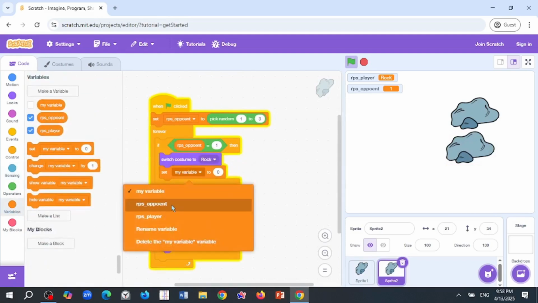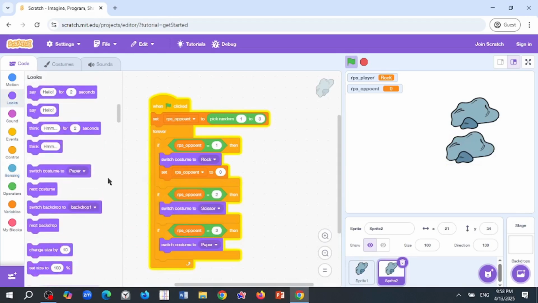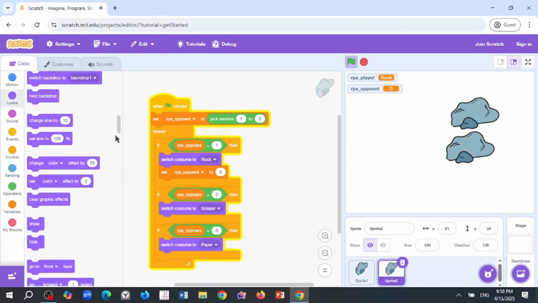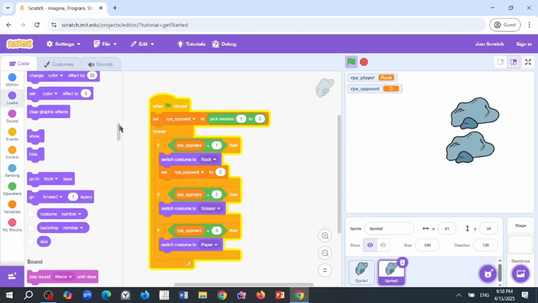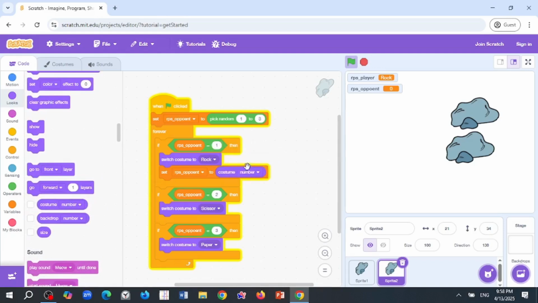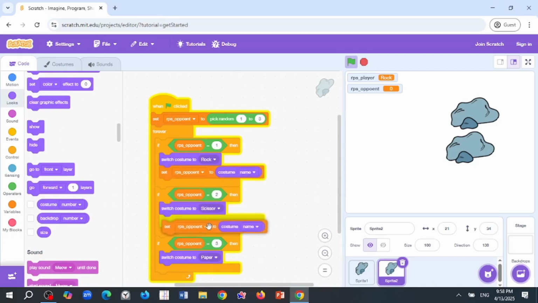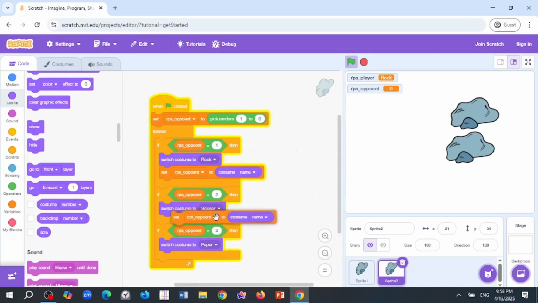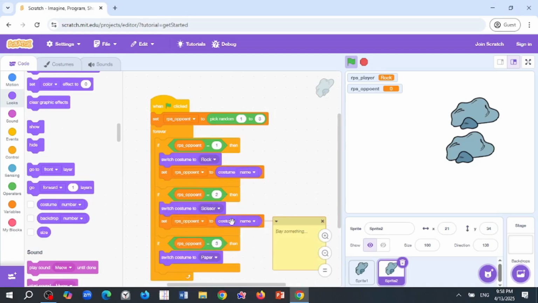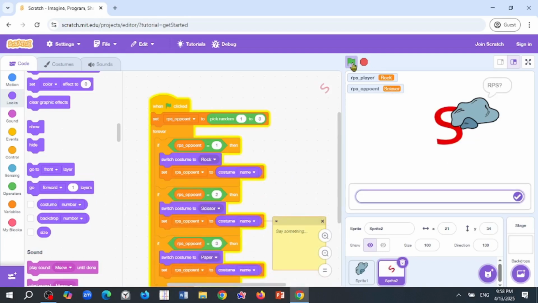Set rps_opponent to, where is it, costume name. There we go. All is going well.